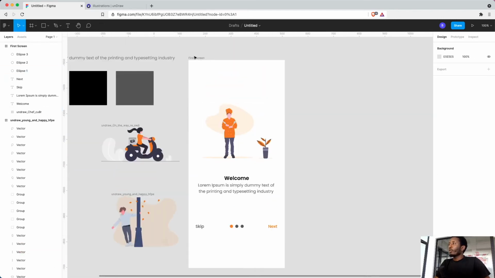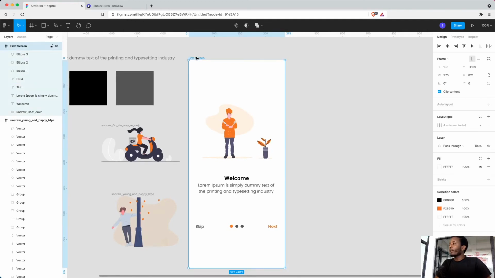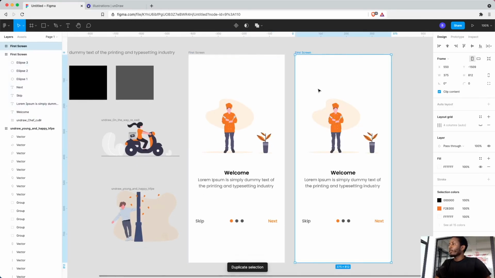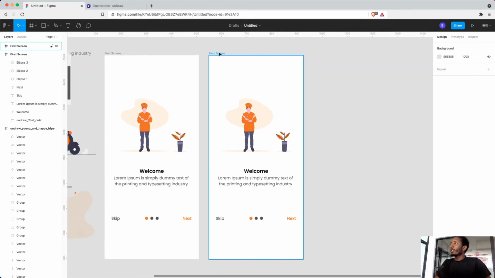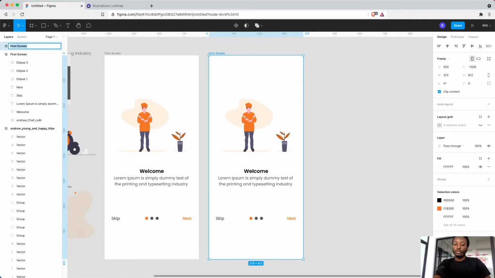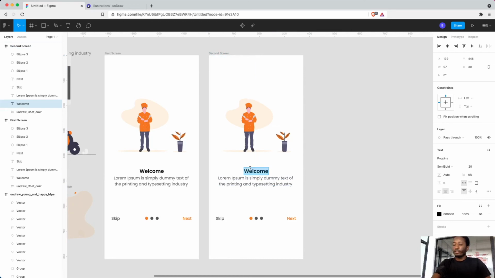Cool. Let's duplicate this by hitting Command D or Control D on your keyboard. Let's rename the screen from first screen to second screen. Let's change the text from welcome to fast and reliable delivery.